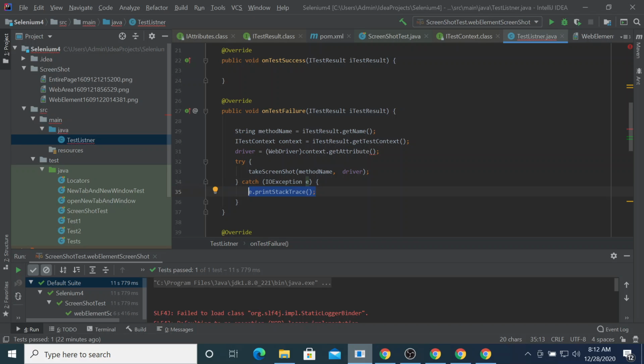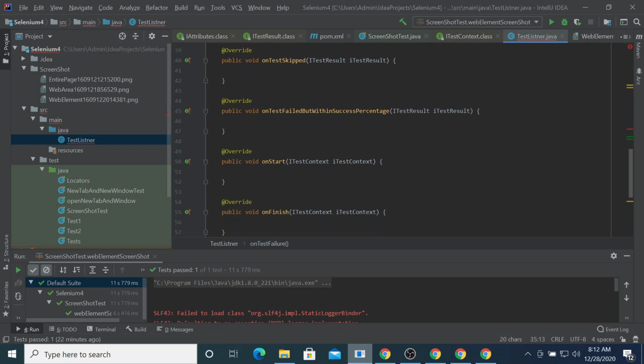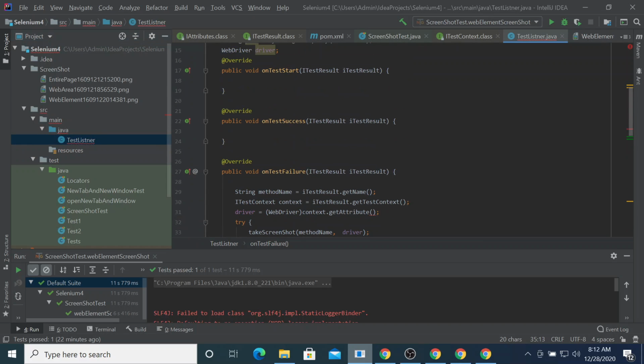So now let's run our test and see. There are several errors.